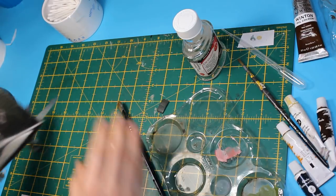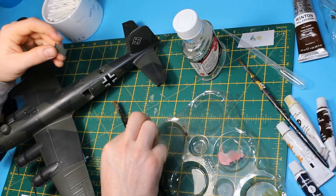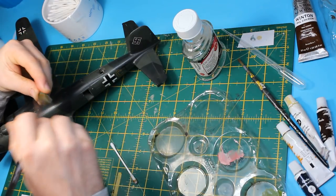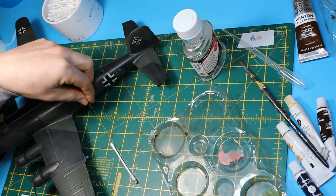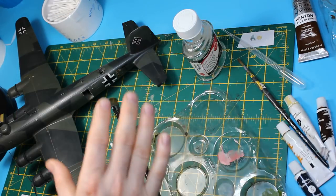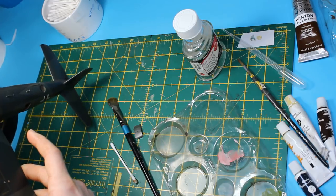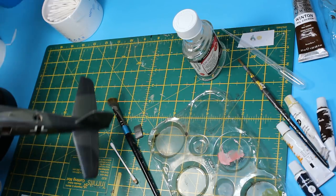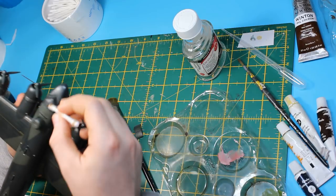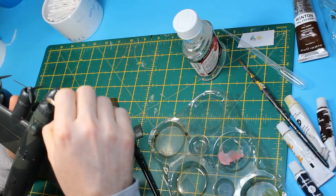I've added all the small details now but left the door off — you've got to make sure the door gets the same treatment so it all blends in. It's going to be posed open. It's very easy to do all of this and then realise you've got little bits that have to be stuck on and they go on perfectly clean. The only thing I still have to put on is the radar at the front, and I'm happy for that to be clean because it's going to be so delicate I don't want to start messing about with it.